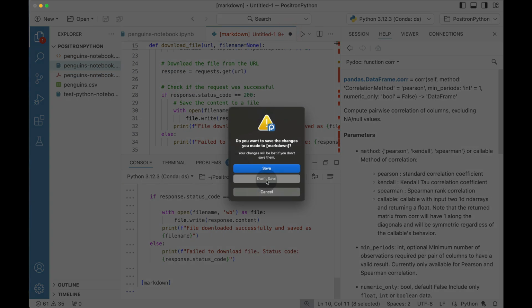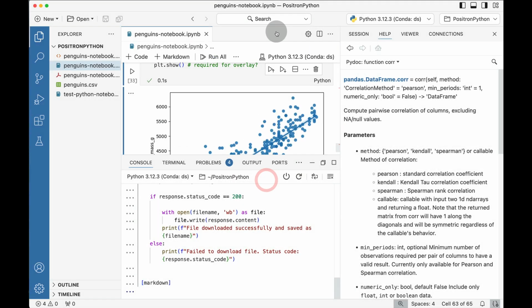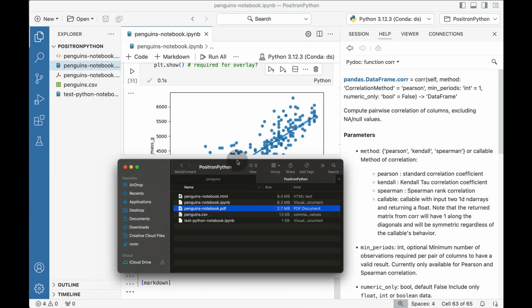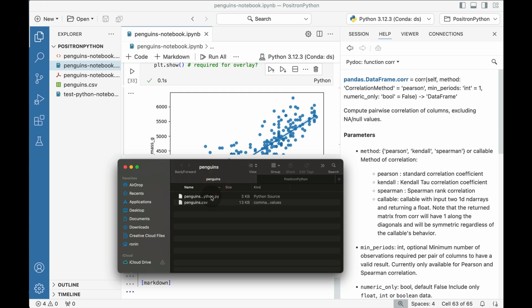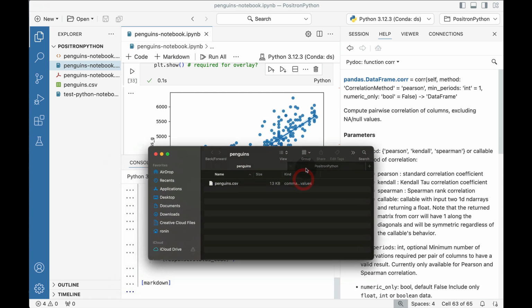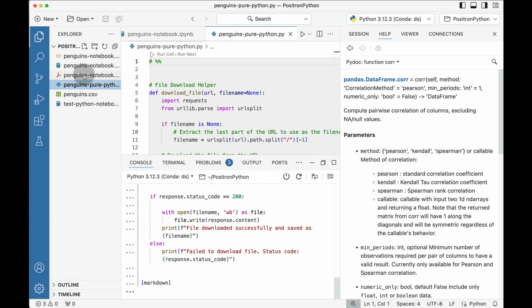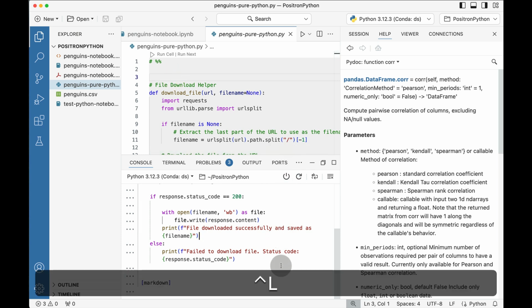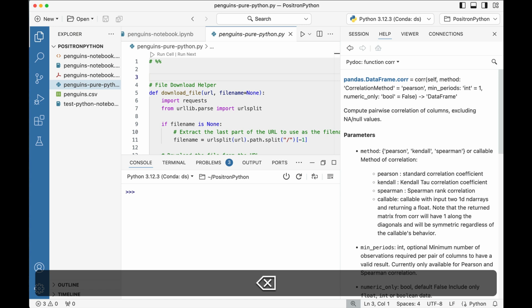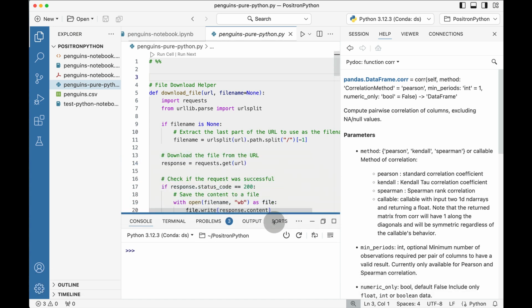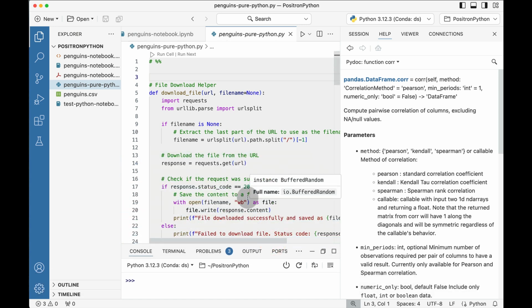So for that reason, I'm going to close out of that exported file. And I'm going to gently move in a backup script that I have, just to give us a little bit of a taste of what's possible within a Python script file.